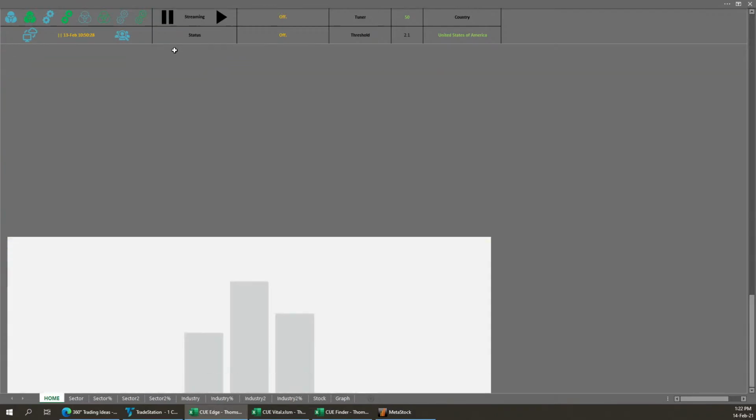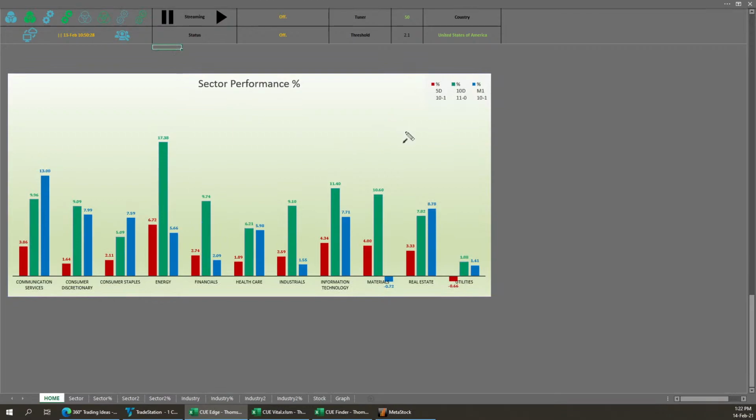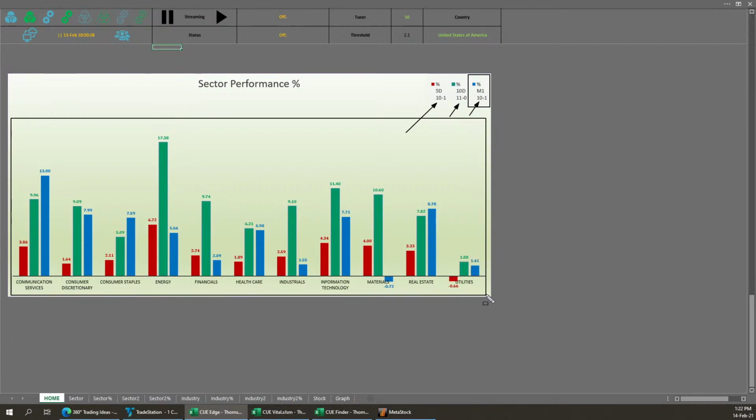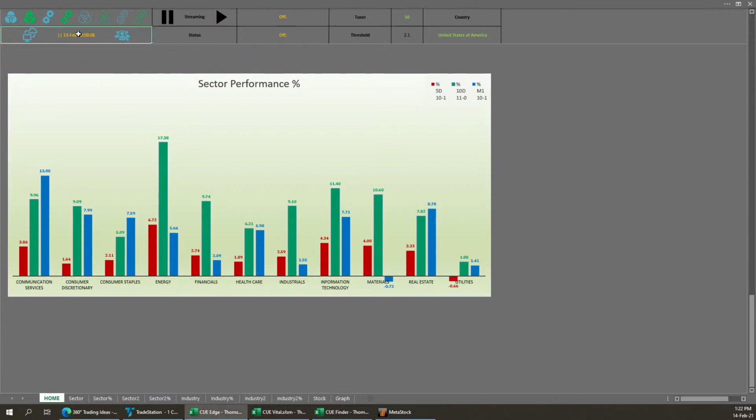If we look at a longer term view, over 5 days now, 10 sectors up, over 10 days, 11 sectors up, over 1 month, 10 sectors up. The 1 month period has remained bullish for quite a long time. And these 3 periods bar chart overall is very bullish. That is not surprising, seeing that the market is continuing to go up.